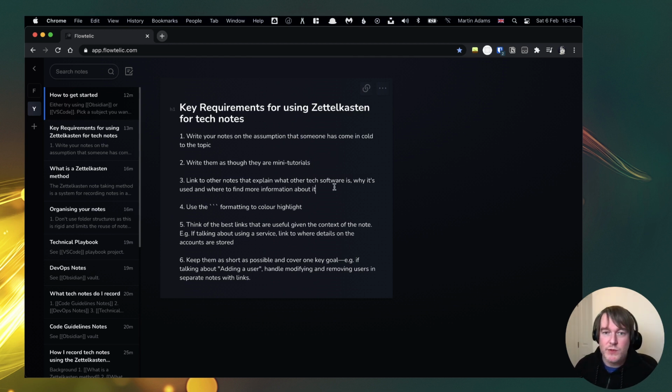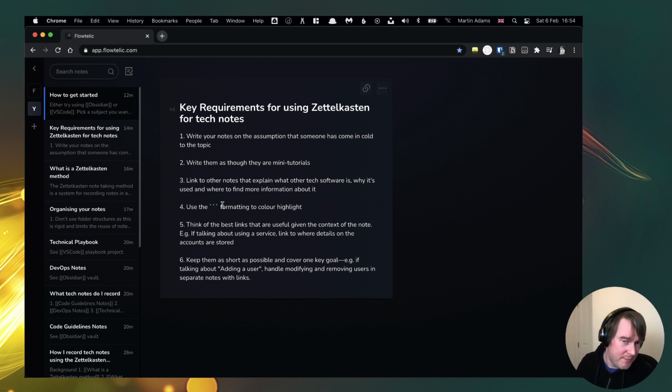Link to other notes to explain what the tech software is. So rather than being over too much information in one note, going back to the whole single idea thing. So if it's, I'm installing Jenkins, right? Talk about what Jenkins is separately. Break it down as much as possible so that if you just want to do the installing part and you know all the other bits, you just want to follow the commands, there it is. You don't have to sift through, not this paragraph, not this paragraph, oh, it's buried right down. You want to keep it as small as possible.